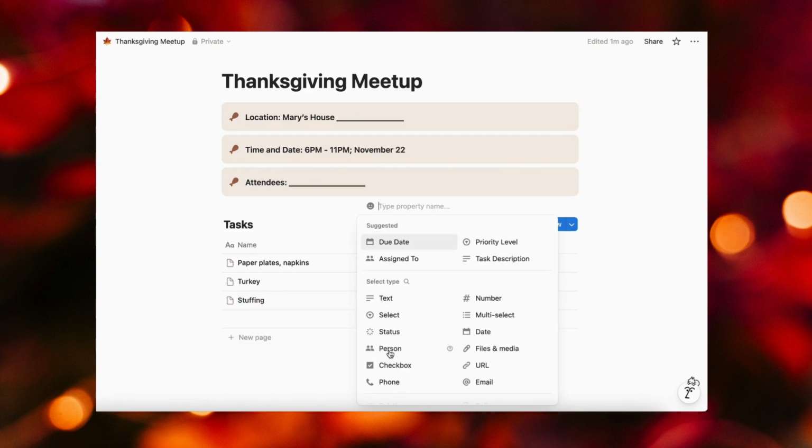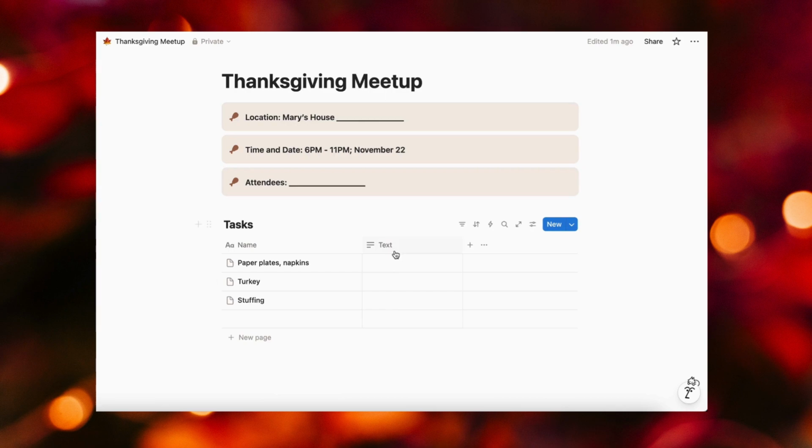if these people use Notion, you could put a person, but I'm going to kind of go off of the and just assume that, like, you know, maybe you are doing this for a big group and not everybody uses Notion. I've done this before, and I'll just send a screenshot of this or download it as a PDF and send it to the involved people just so that they don't have to struggle with sign in and everything like that.